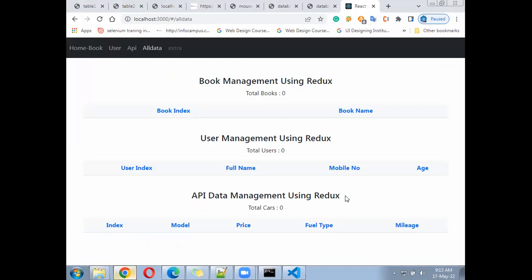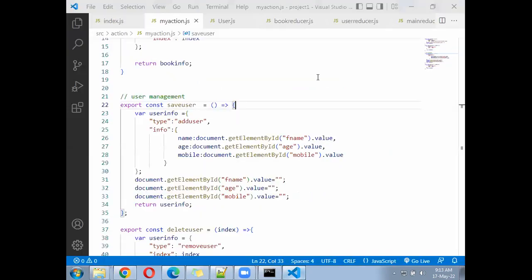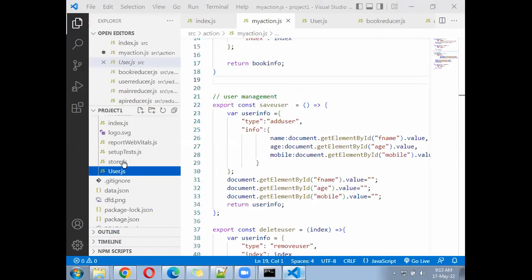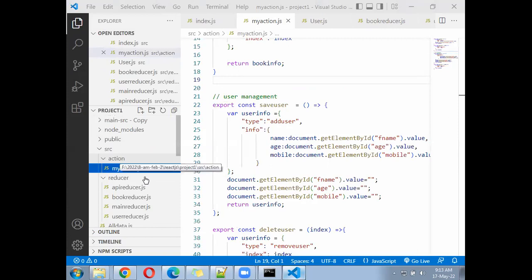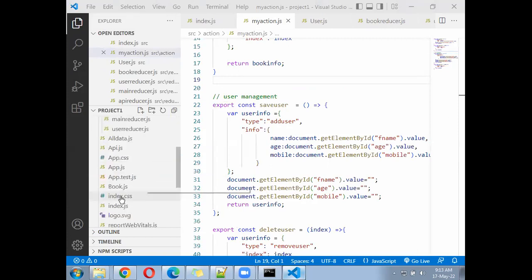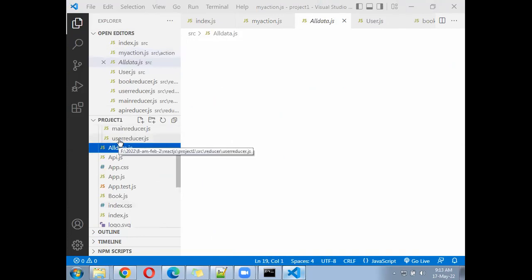API data also we can do like that only. So for that, come to the component called alldata.js file.